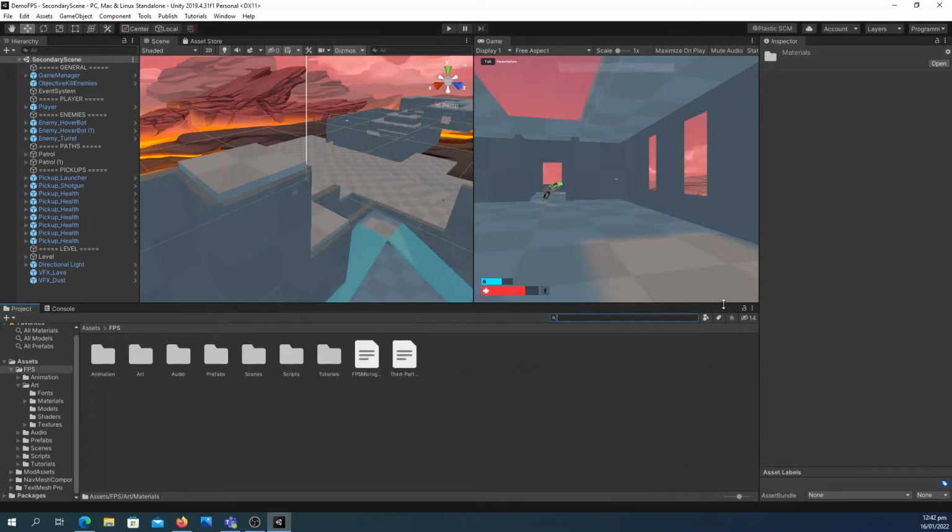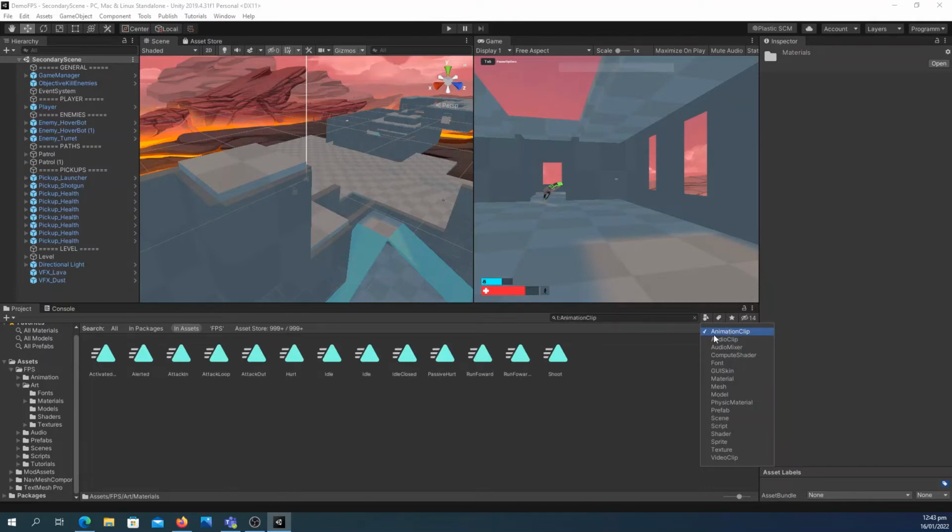And then we have a few buttons here that we can use. So this button is search by type. Search by type means we have animations, audio clip, audio mixer, font, GUI skin, material, mesh, whatever. We just select the type. Let's say I want to search some animation clip. I press this. So it has found all the animation clips that are in the assets folder and brought them in front of me.